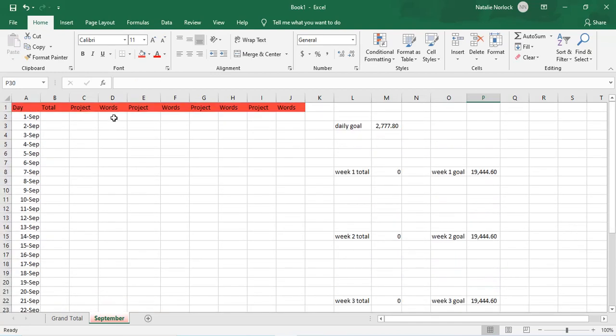The one thing we have left to do is making sure this total is tied to these word numbers here. Because right now, if I type 50, or 60, sorry, 50 there, nothing's happening over here.